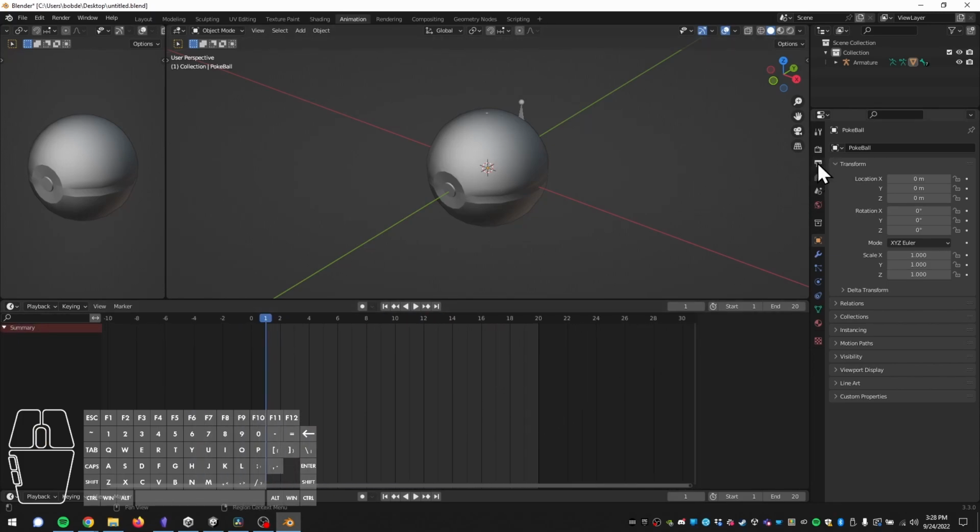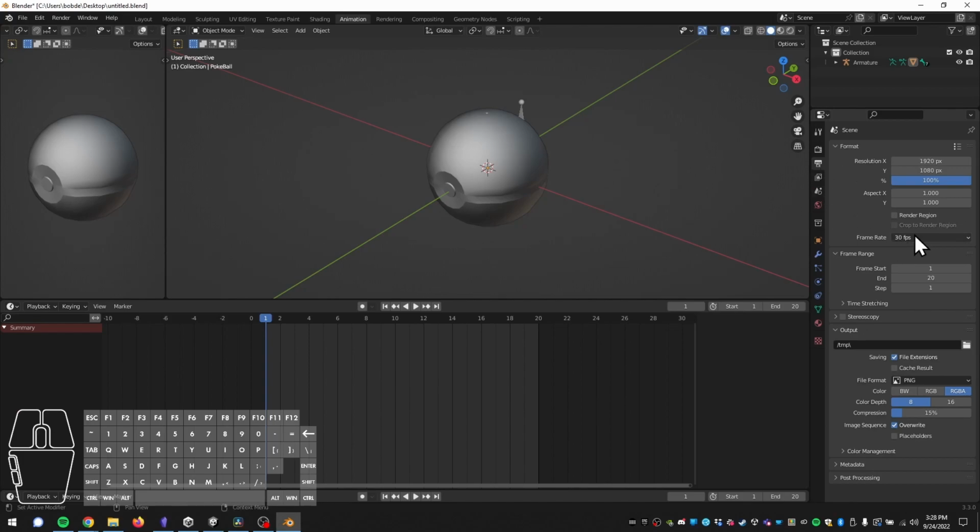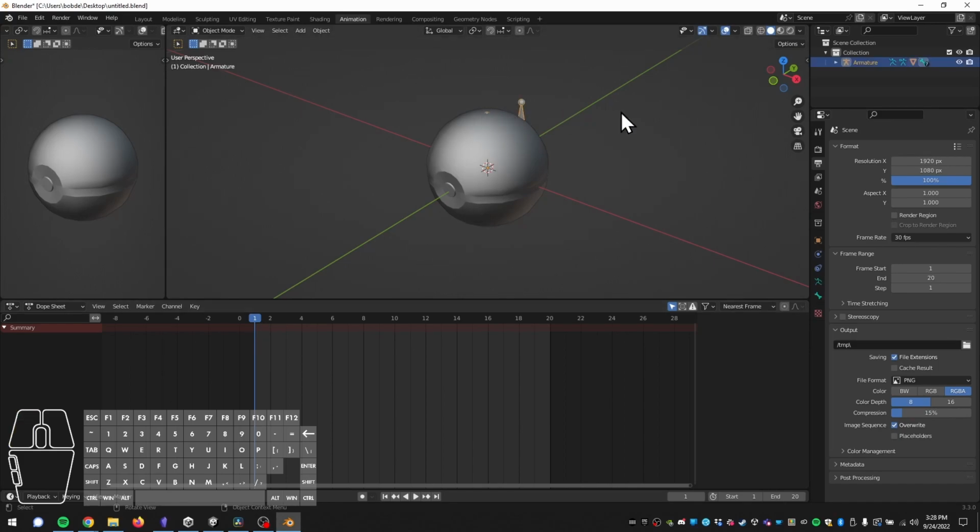Actually, if you want to set the frame rate for your animations, that happens down here in the output window. Not that we need that for anything right now. So anyways, I can set this back to dope sheet because we are going to mess with a couple of our animations. Because we want to open the Pokeball, we want to close the Pokeball, and we want to wiggle our Pokeball around. So thankfully, we already have a rig in place, so we don't need to make it. We can select it. And if you select an object, different stuff will become available to you.